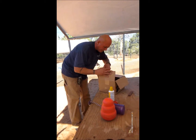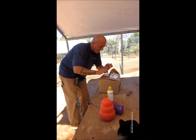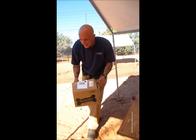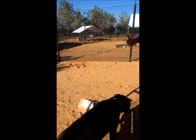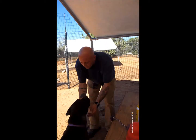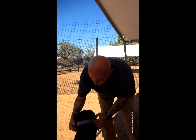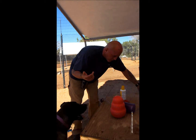And what we'll do is just kind of fold the box up like this, and then I'll leave it open because she's still not used to this. So remember, keep in mind that you want it to be fairly easy for the dog at first. And so hopefully she'll use her nose to investigate, and then she'll just start digging into there. And of course there are dogs that are going to destroy these things, but that's why you have a lot of different options with the food puzzles and the Kongs and the different games that you can purchase or have donated.